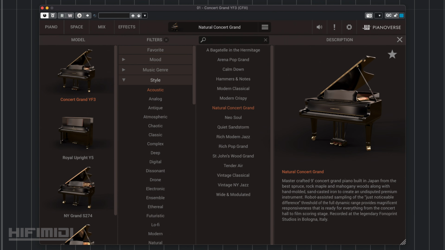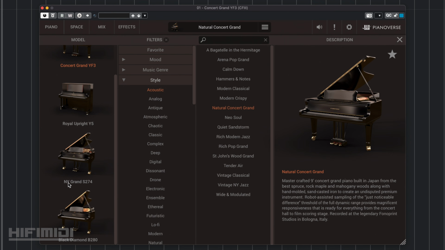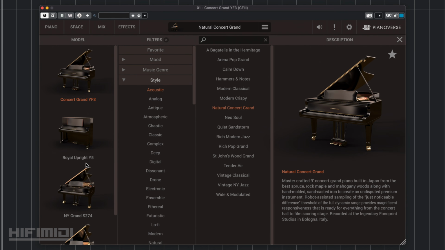And I like this option because many times pianists associate a specific piano with certain types of music or a certain type of sound, just like guitarists associate certain models of guitars with a certain genre or sound. And it makes it easier choosing the right one. So in this case, I have 4 pianos here. This is a Yamaha CF3, then a Yamaha U5, a Steinway D274, that's why it says S for Steinway, and a Bösendorfer 280, all iconic pianos.